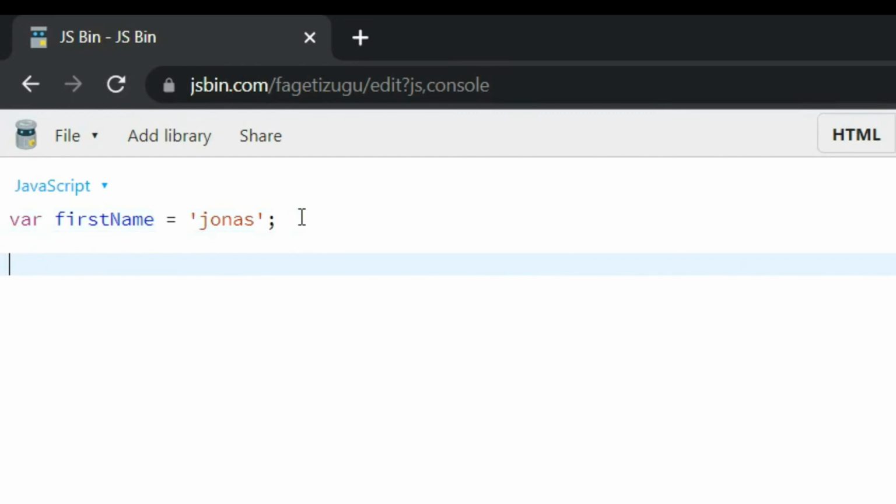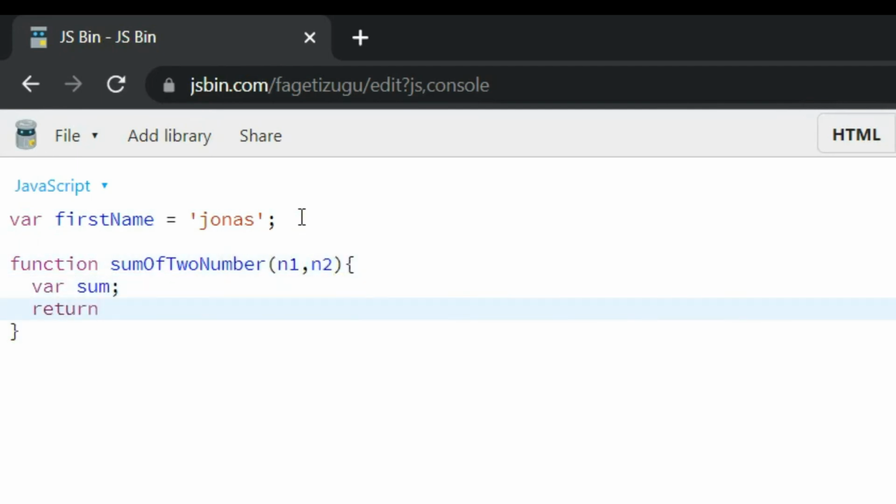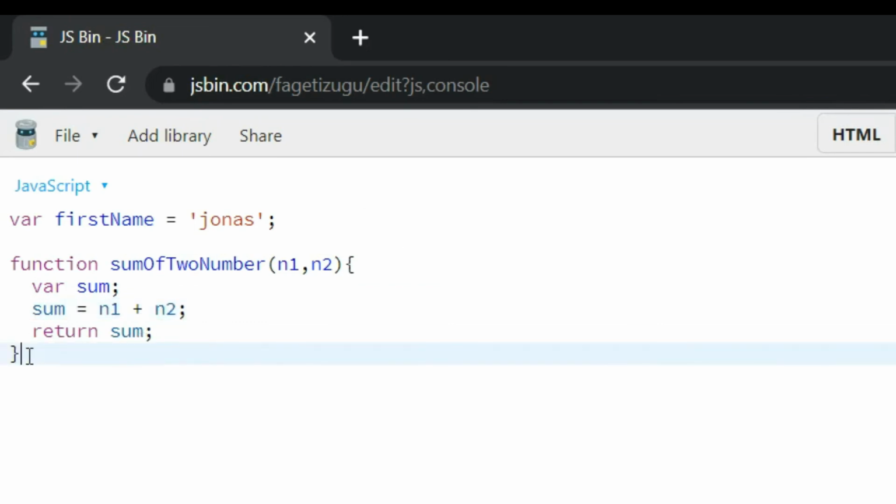Okay, now let me write a function. We will discuss functions in another video, just to give you some idea. So let me create a function. Okay, I have defined a function that is the sum of two numbers. Let me pass those two numbers and call it.